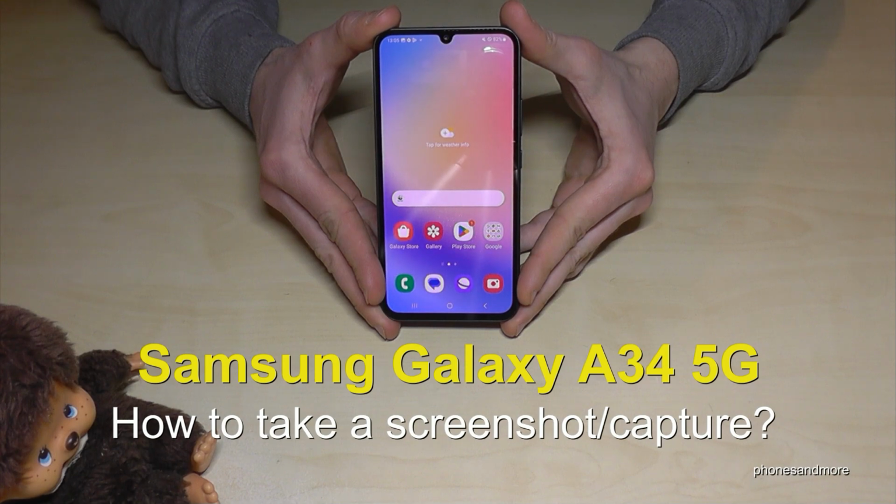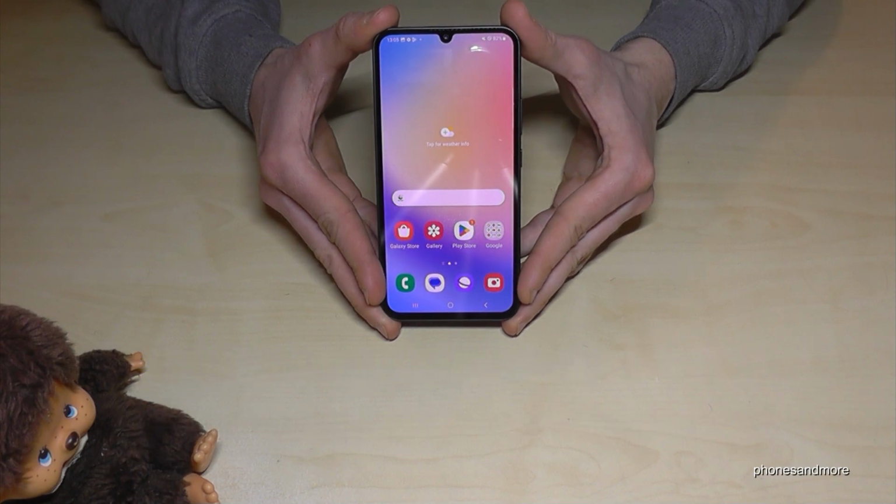Hello everybody, I want to show you with this video how you can take a screenshot with the Samsung Galaxy A34 5G. For that we will have two ways. Let me show you the first one.